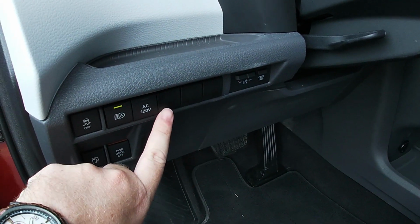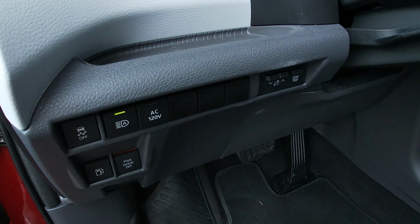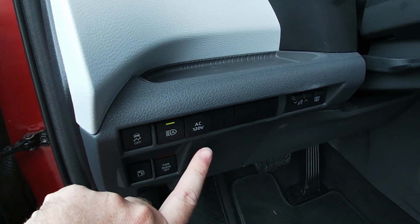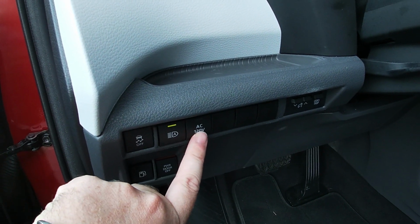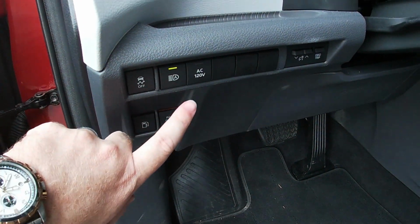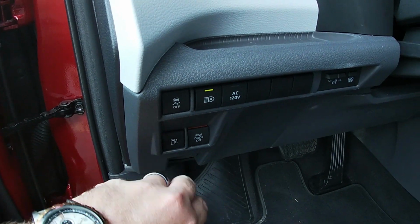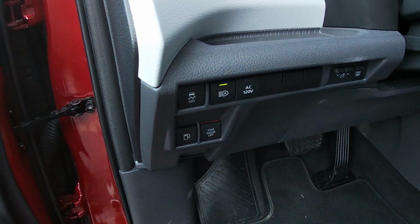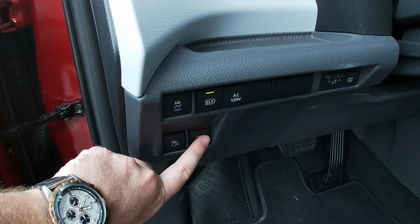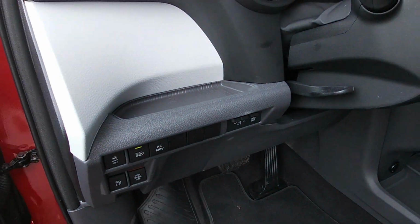And in typical Toyota fashion, we also have a few ubiquitous blank buttons here just to the left of the steering column. But there are a few little things that are noteworthy, like the auto high beam assist, the 120 volt alternating current outlet. So like an inverter, if you need to plug that in, that's what that little AC current is for. Traction control, you have the gas door, which hopefully you shouldn't be opening that too much with this car's hybrid powertrain. You have the button to turn the power doors off. Then you have the typical stuff like the trip meter and gauge dimming.